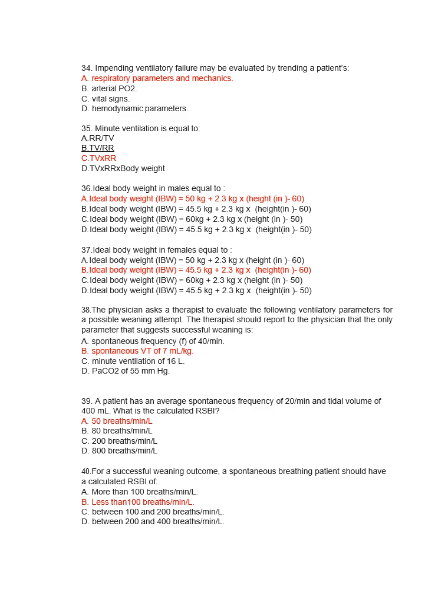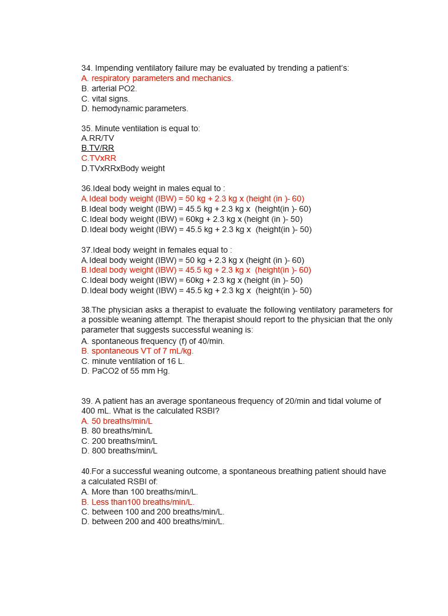Next question. The ideal body weight in males is equal to. So this ideal body weight calculation is of very much importance in ARDS ventilation. For males it is 50 kg plus 2.3 into height in inches minus 60. And similarly, coming to the next question, for females the ideal body weight is equal to 45.5 kg plus 2.3 into height in inches minus 60. So these are the formulas for deriving the ideal body weight.